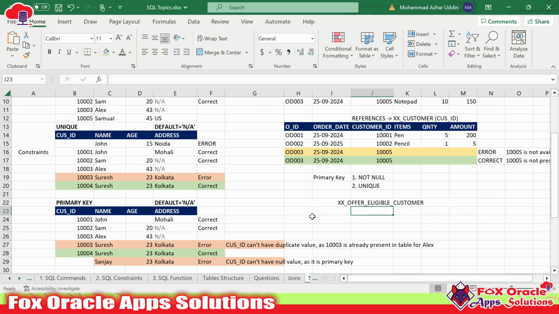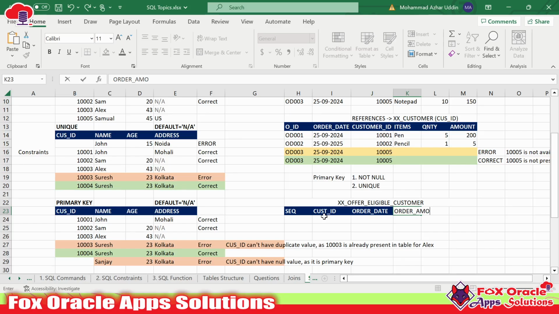Let me add the columns. I will add one column as SEQ, which I will use for sorting. Another column I will name cust ID, and next are order date and order amount. So we want to add these four columns in that table.